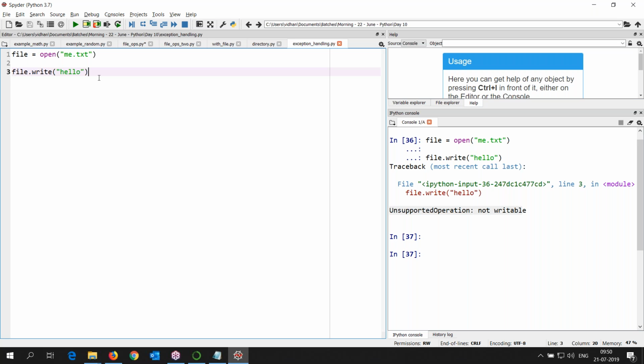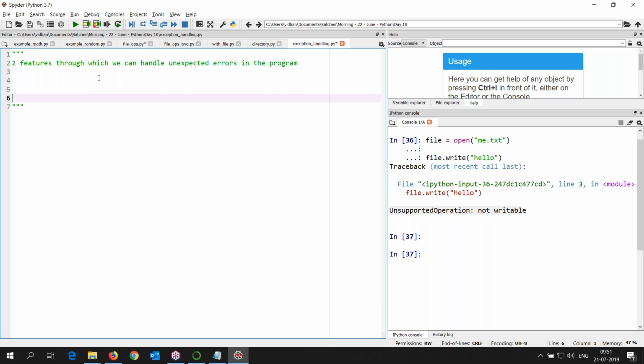Python basically provides two very important features through which we can handle such unexpected errors in the program.